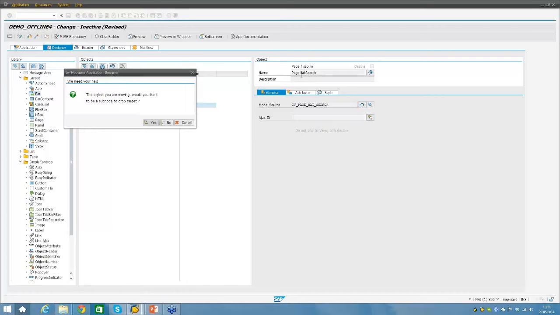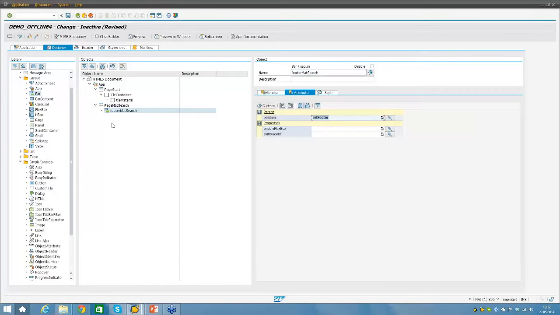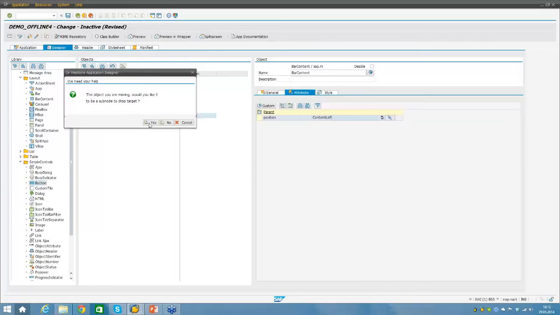I need to create a footer so I can use back navigation. Take the position to the footer to create a bar content. This will be on the left side, and a button to navigate back.